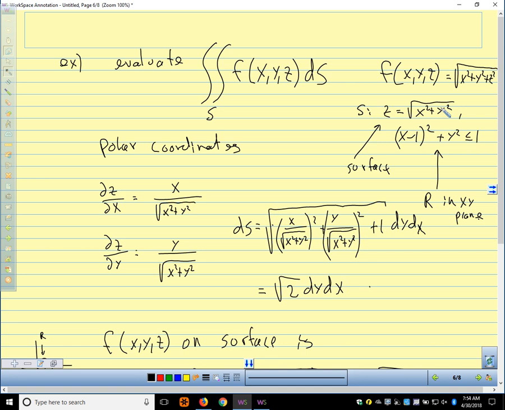Now, if f of xyz represented a charge per unit area and was not always positive, you could integrate that and get a 0 result, saying that the total charge on that surface was 0 because you have the same amount positive as negative. So you have to be a little careful with this.